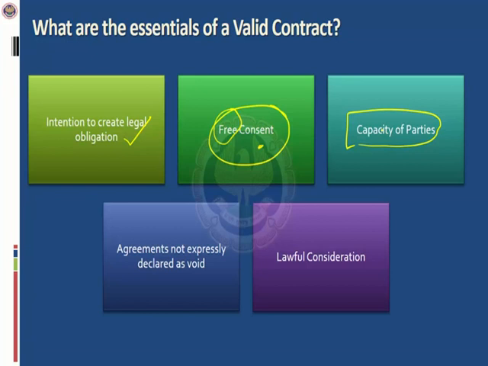So we need to identify, along with minors, certain other pointers or the various criteria to identify who is a competent party. Is he capacitated to be a competent party to a contract or undertake a contract and fulfill its obligations? We need to understand that as well when we are checking a particular contract. And there are certain agreements which are expressly declared as void under the Indian Contract Act 1872.